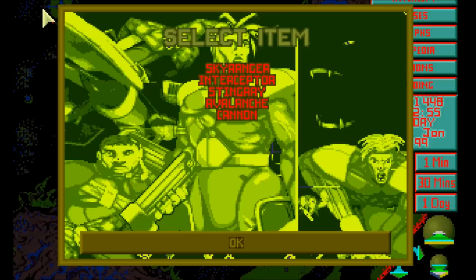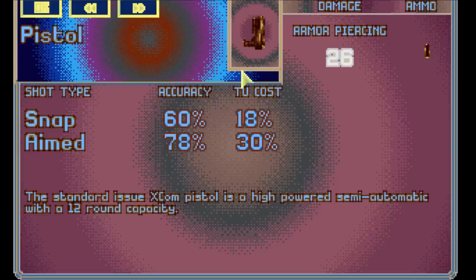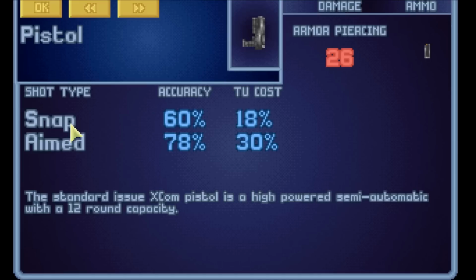not worth using. Now, you can also see this information will increase as we learn things, as we research things, as we find things out about the aliens. The UFOpedia is actually a really useful asset for first-time players. One thing we can look at is our weapons and equipment, and they give us some stats. So you can see our pistols have a certain amount of accuracy. We can fire snap or aimed shots. I'll talk more about what that means later on. And they do this much damage per hit.